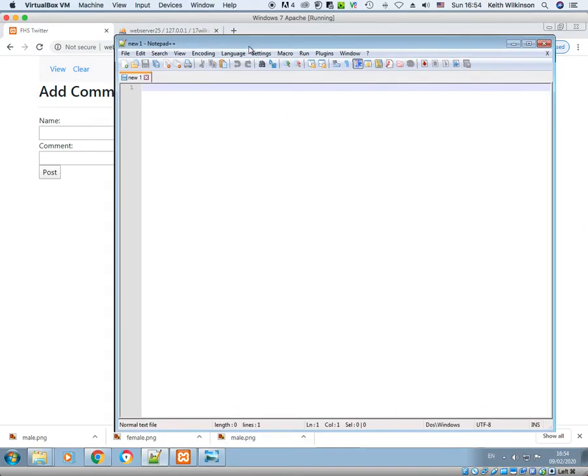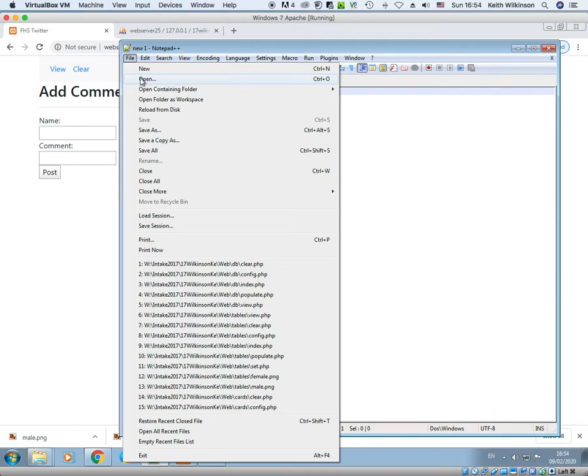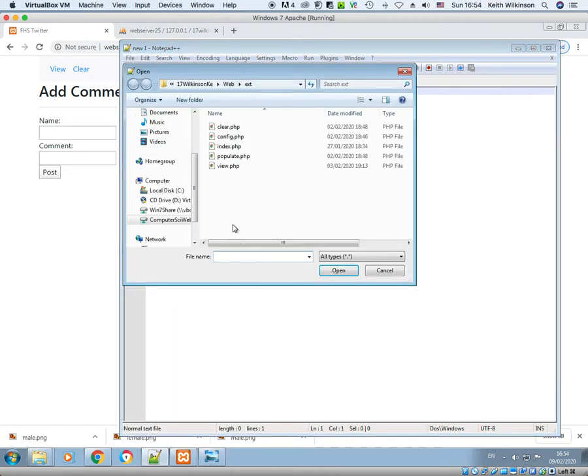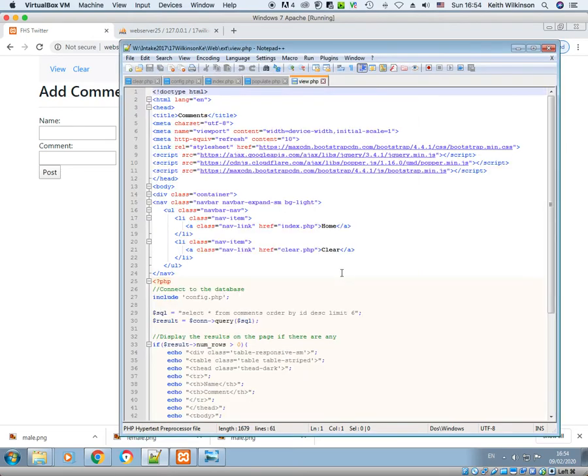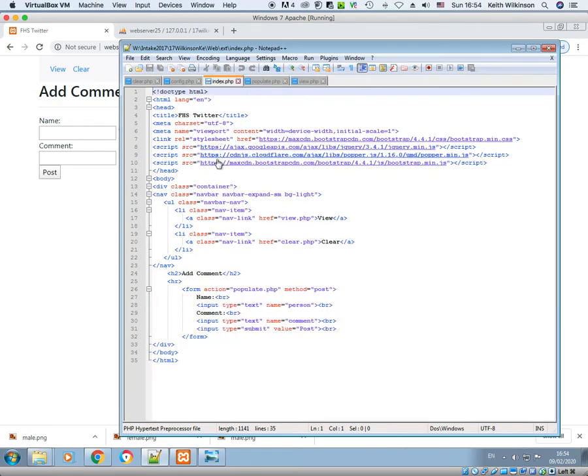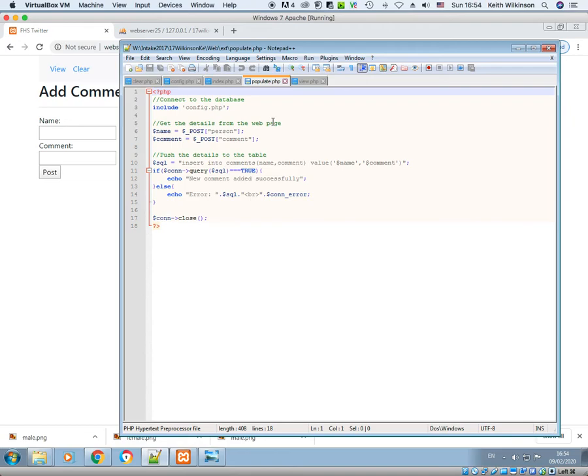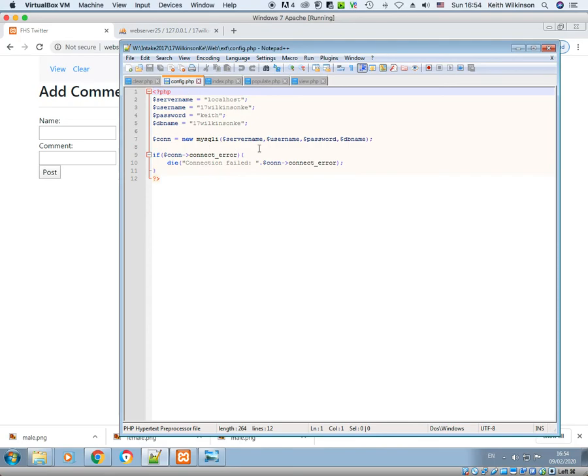So what I want to do is in Notepad load all of those files. So if we go to ext, so web, ext, I can highlight all of those and open all of those files. And what's going to happen is I'm going to make a change to index. I'm going to add some things in here to make it appear better, and I'm going to get rid of populate.php altogether, and I'm going to have a new, it's almost like config.php how I did this. I'm going to have a very simple file that is going to work with my home page all the time.